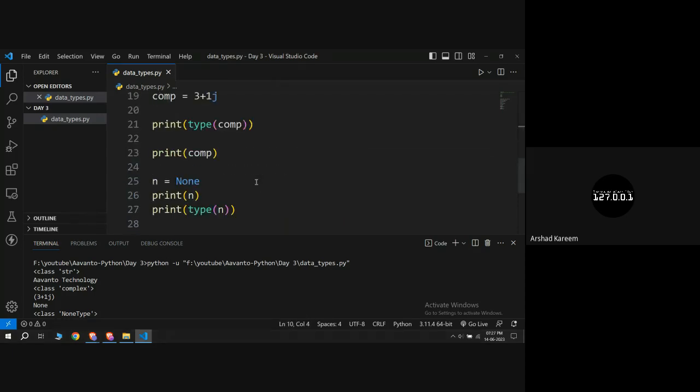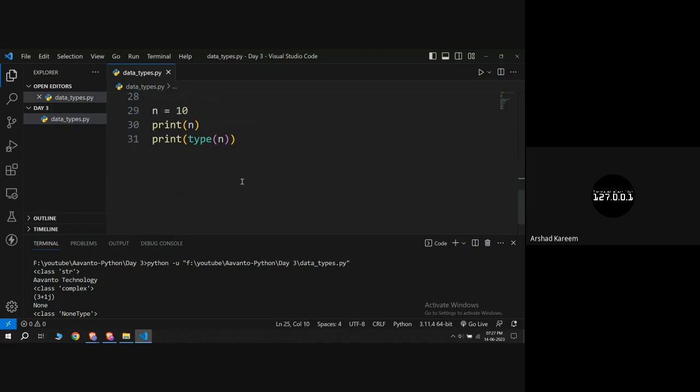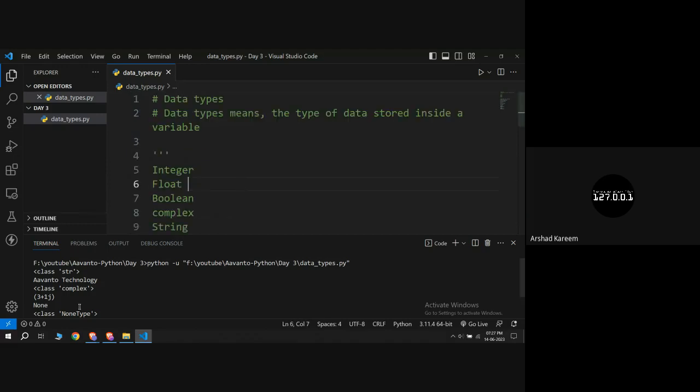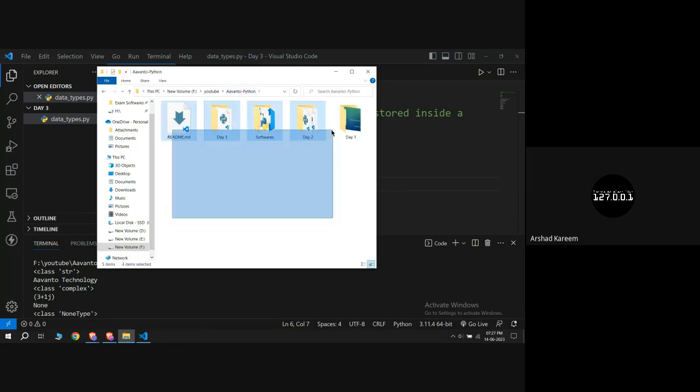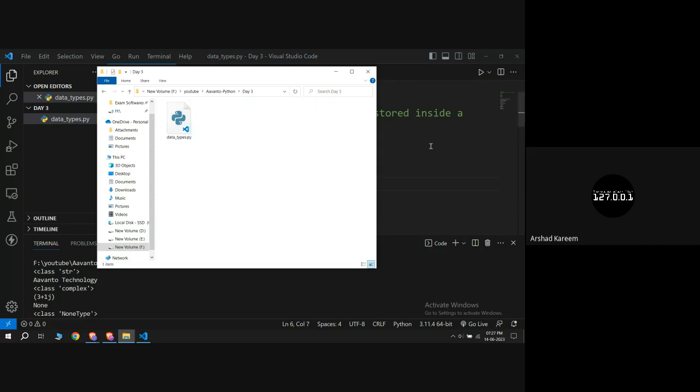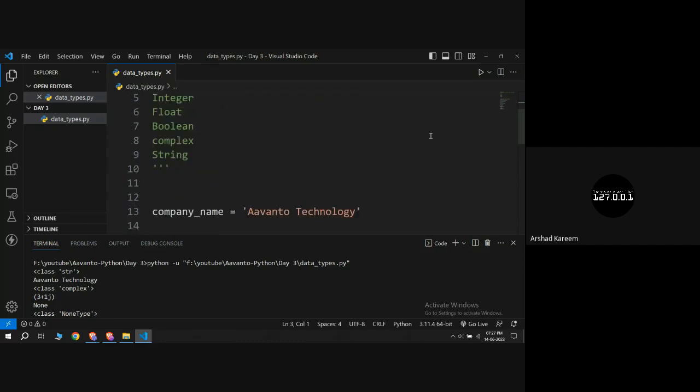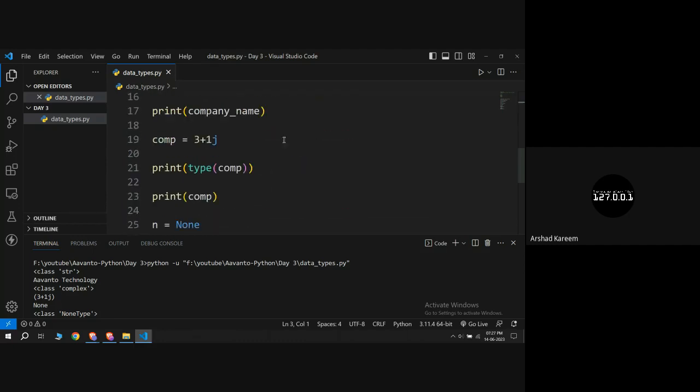Okay, fine. These are the things about data types in Python, and you all know that you can access this file. Yesterday I showed you that whatever contents are present inside this folder will be visible in the GitHub link. So by clicking on that link, you can access all these files. That's it. You don't need to create any GitHub account. You just need to click on that link and you can access all these files so that I don't have to send these files in the WhatsApp group separately. So fine. Now we have completed the discussion regarding data types.